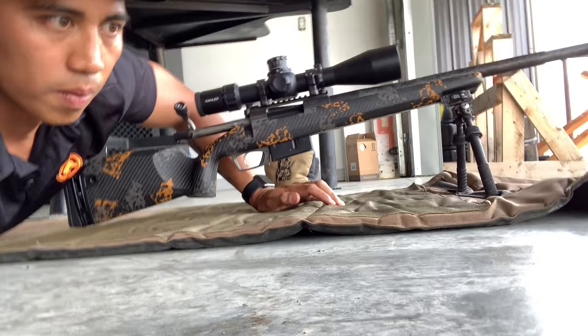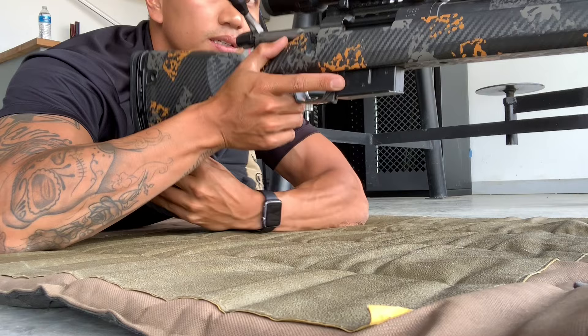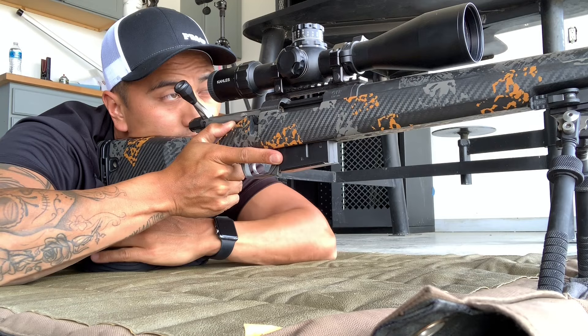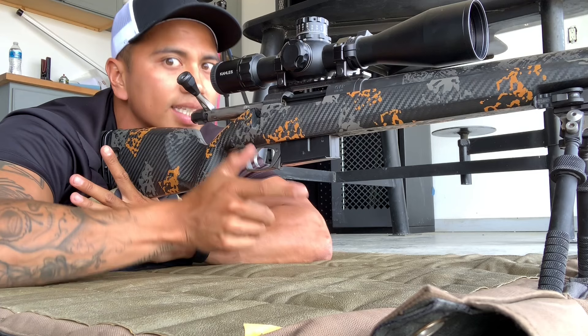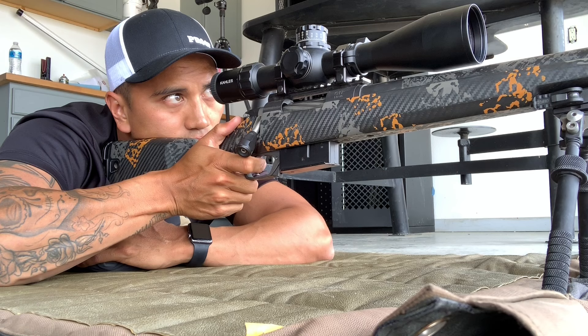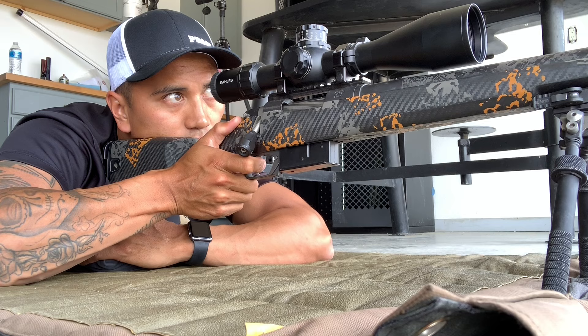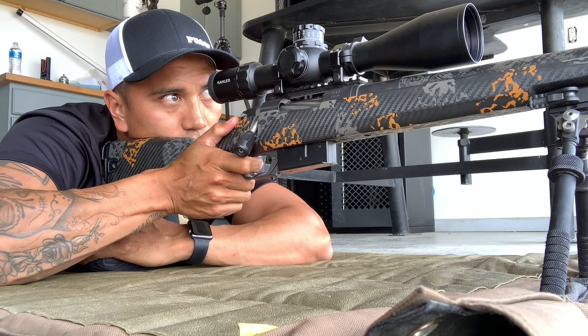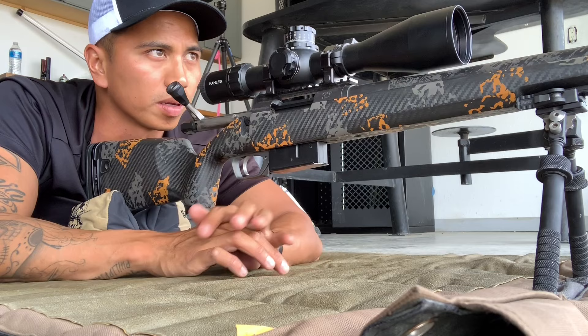Now, because I want a little bit of extra stability, I'm going to move the camera and bring the bag in as support. So I still build my shooting position the same — dip that barrel, sink in, locate my target — and then use the bag as support, still maintaining integrity of making sure that I have contact with the buttstock with my non-shooting hand. Check my cant. Came back on target all three times, and that keeps reticle wobble very minimal with using the bag as rear support.